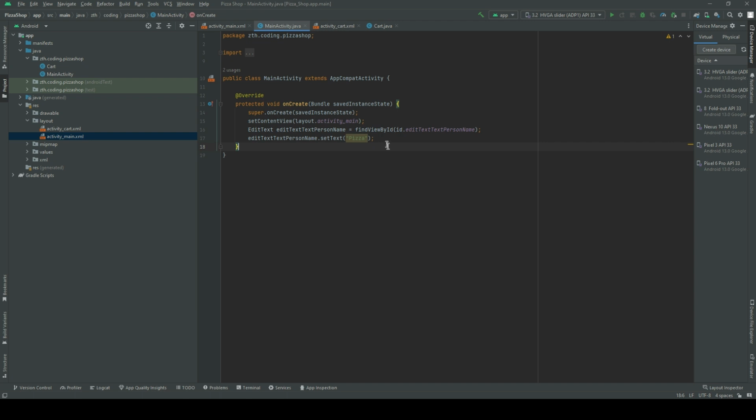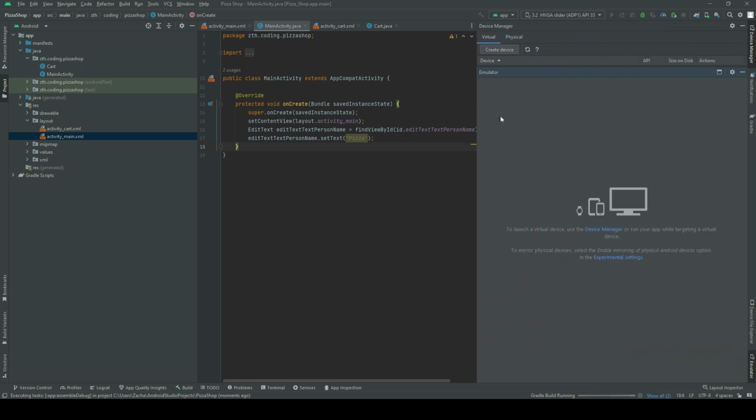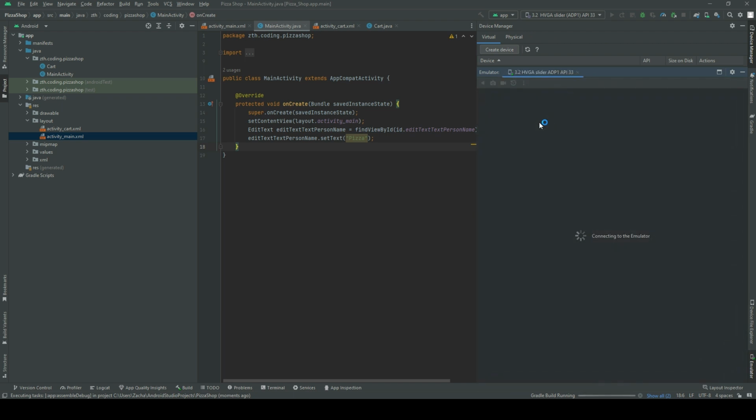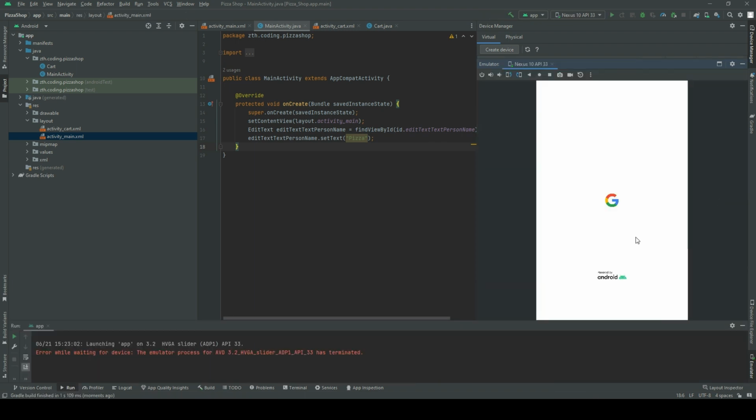To run it, you just over here hit the run button. Gotta wait for all this to finish. You can see the emulator start up.